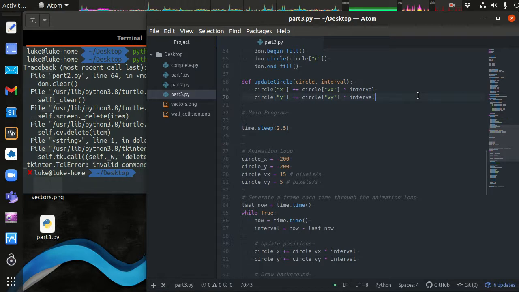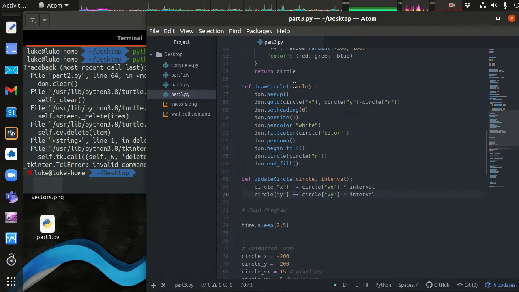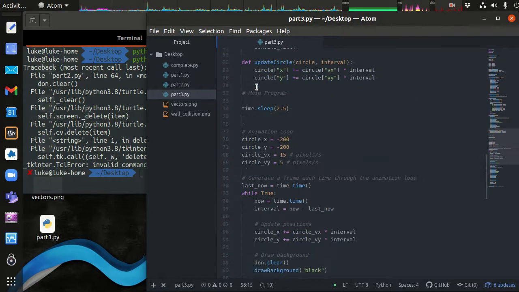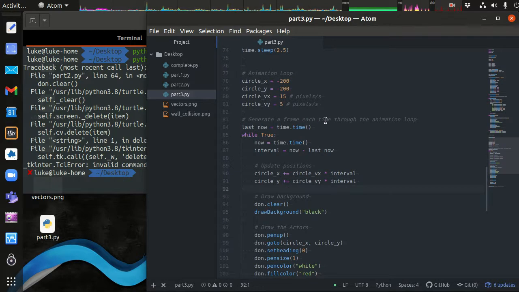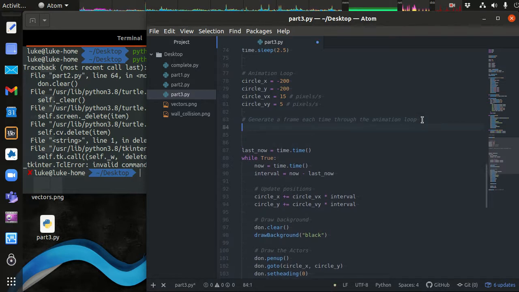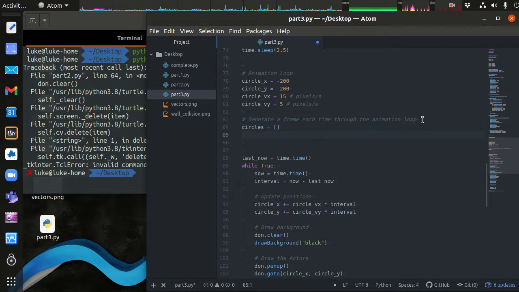And then we already have our draw circle function, right? So what we can do down here is first we'll have to create a list of circles. Okay, and we can generate however many circles we want in here. For i in range, and let's say we'll just start out with 10.